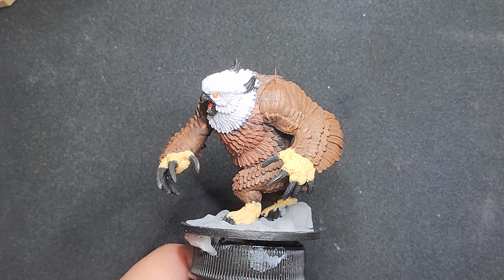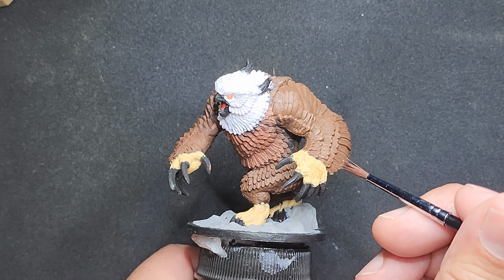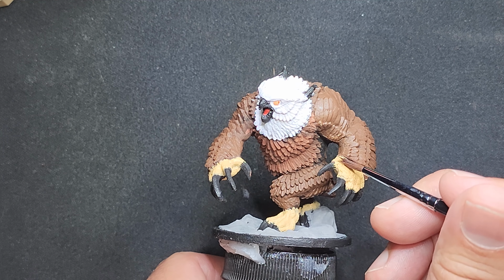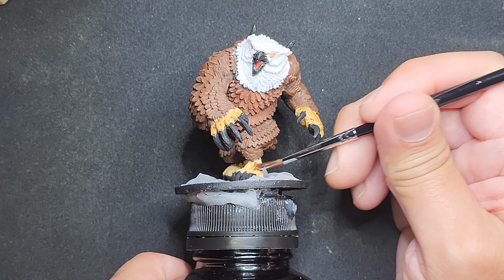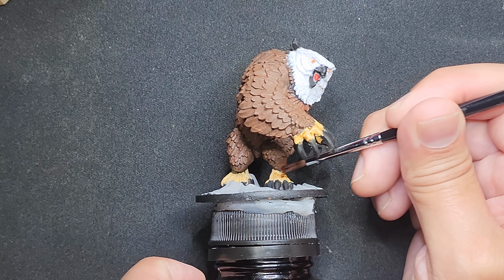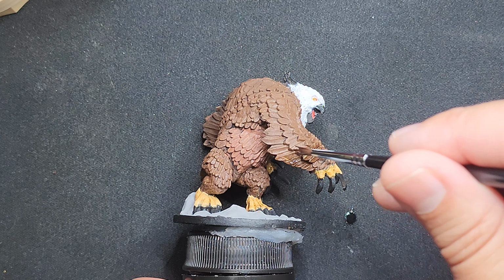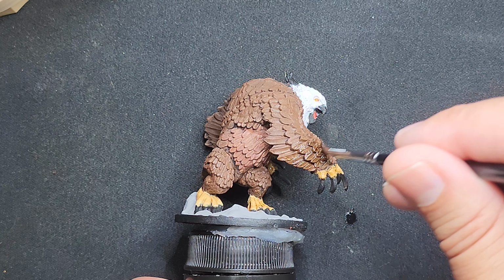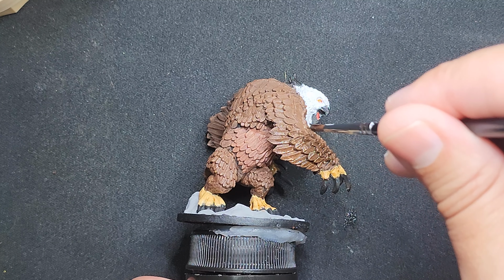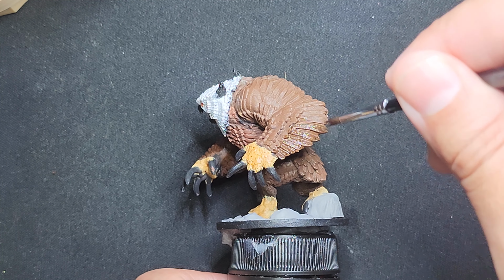Flesh Wash for the hands and feet. Brown Wash for the brown feathers. None of the kits come with a white wash, and I didn't want my bald eagle bear to get canceled, so I skipped out on any washes for his head.